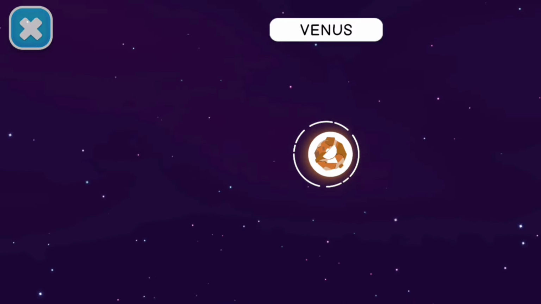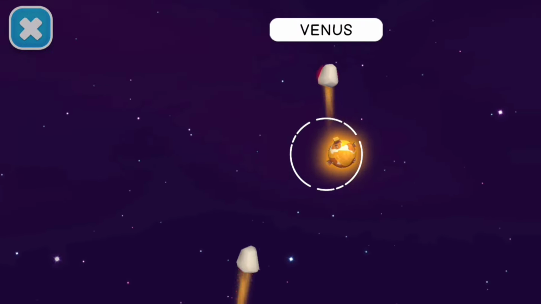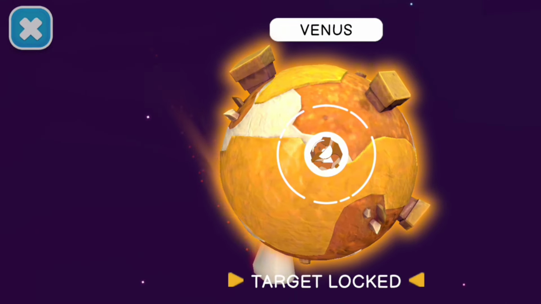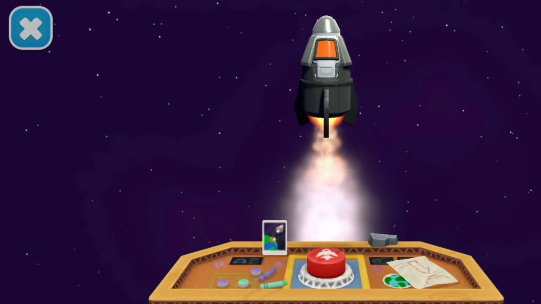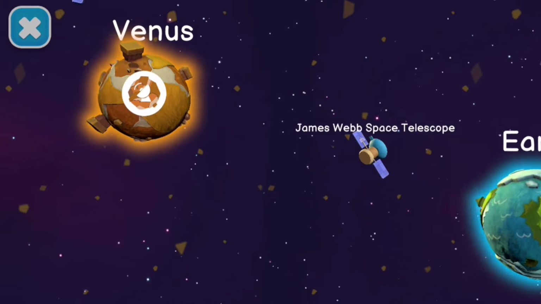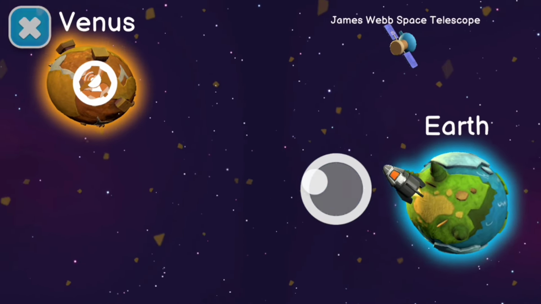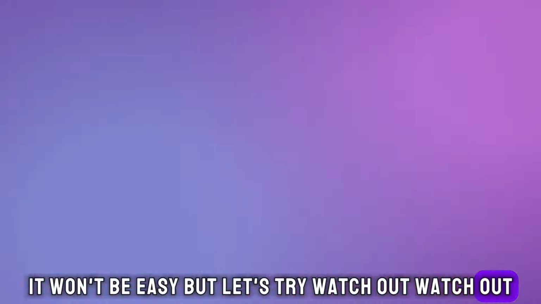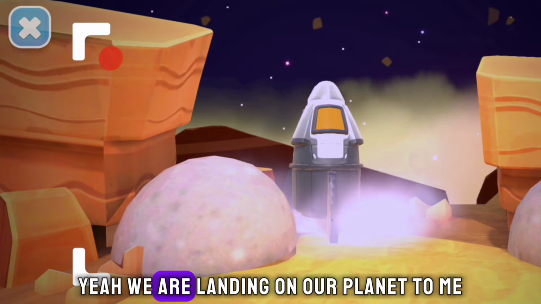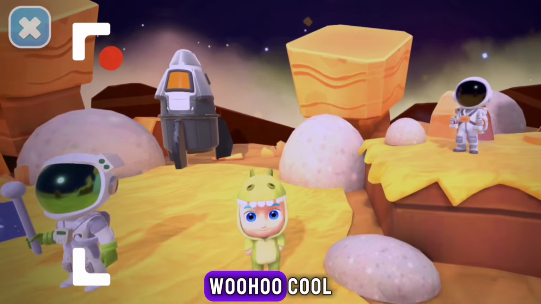Ooh, what is that? Okay. I think I need to find the planets. Whoa, that was close. Okay, I need to send the ship to the planet. To the Venus planet. Interesting. It won't be easy, but let's try. Watch out, watch out. Yeah, we are landing on our planet. Woohoo. Cool.